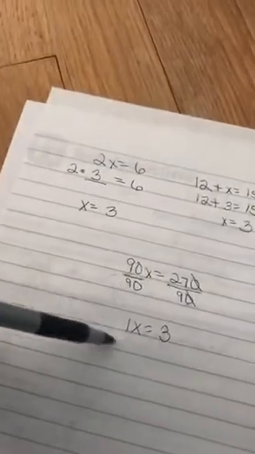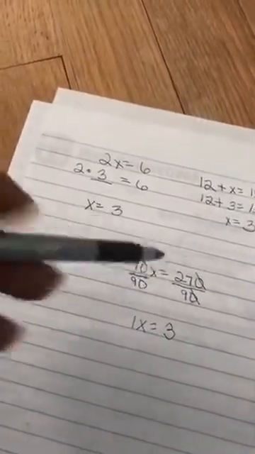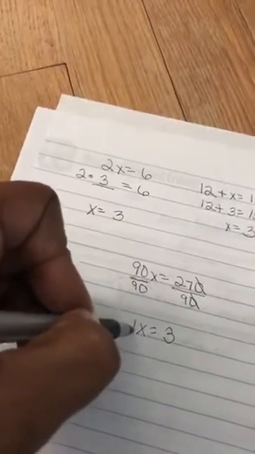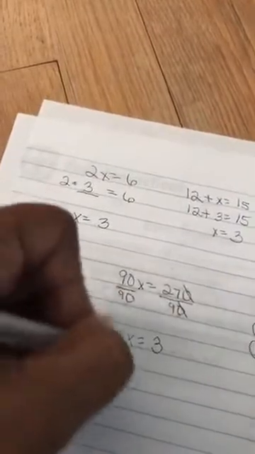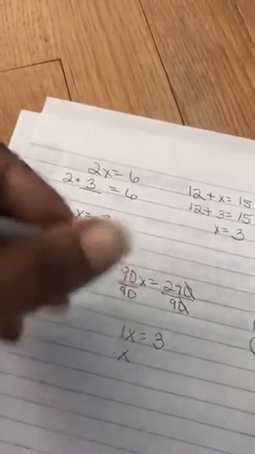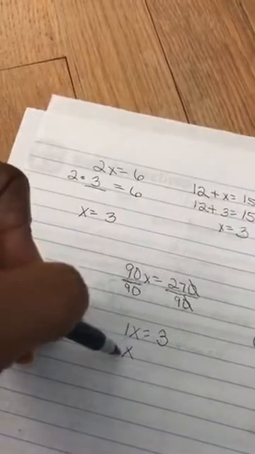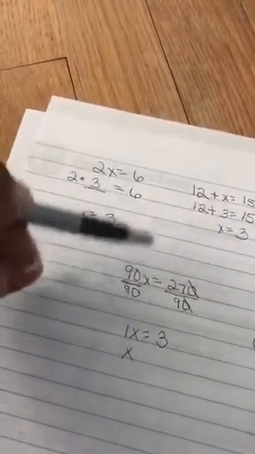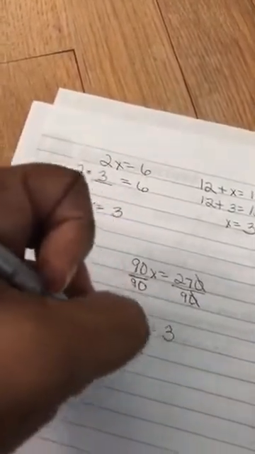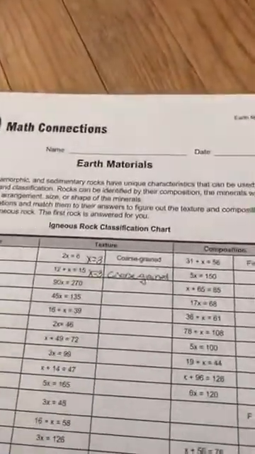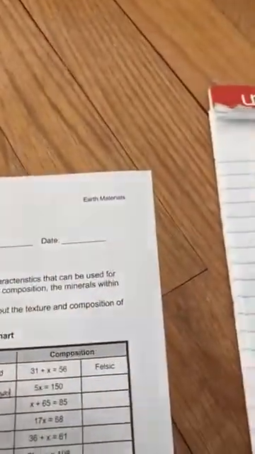3. Very good. And y'all know from working with Miss Martin that you usually don't write the number 1 in front of x. If it's x, it's an invisible 1, right? I just put the 1 there so that we will remember when our numerator and our denominator are the same number, it equals 1. So x equals 3. All right? Okay, x equals 3.